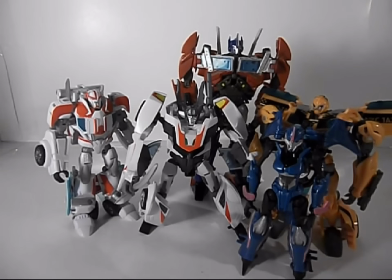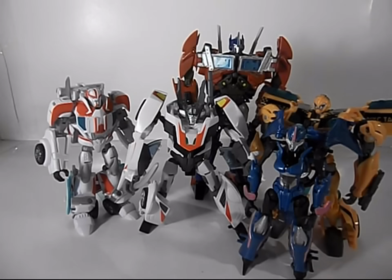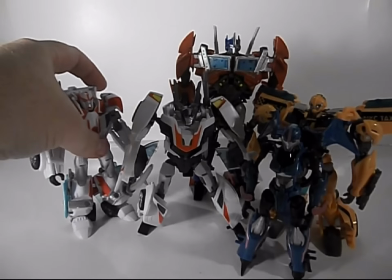Now I got a nice collection here going of these Prime figures. The only one I really want now is a Bulkhead. I'd do just about anything to get myself a first edition Bulkhead. I don't think it's going to happen, but it would be nice. So let's get everybody out of here.